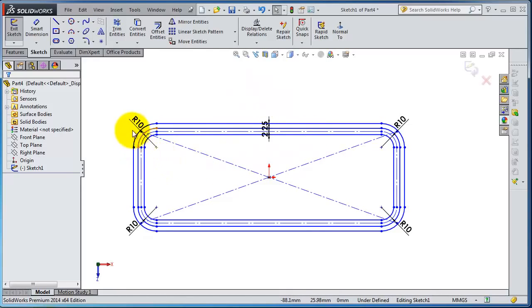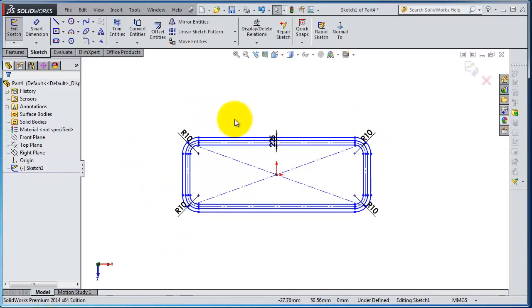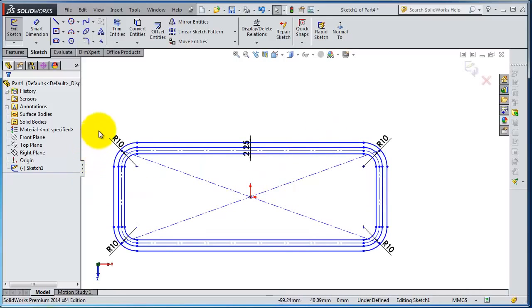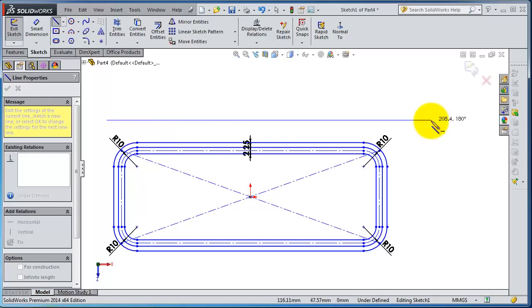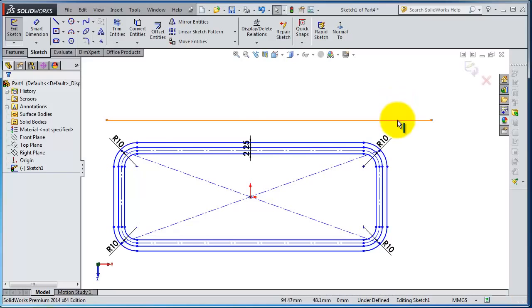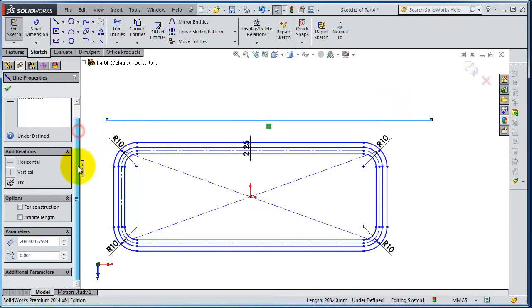For example, if we want to make the same sketch like this one to be on the opposite side, that needs some time to be created, but you can do it by mirroring this sketch on a mirroring line. So let's try to make a line here to be parallel to this edge. Escape. So this line can be a mirror line, so we can convert it into construction as well.